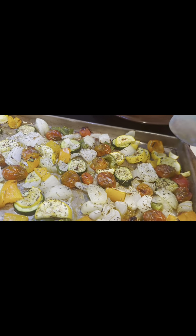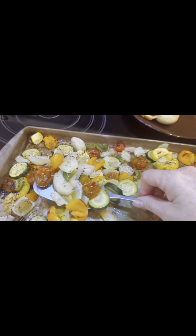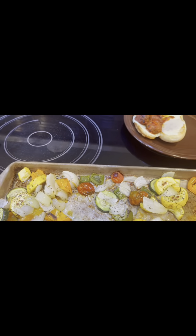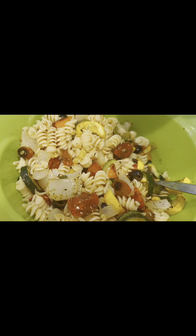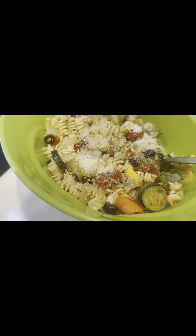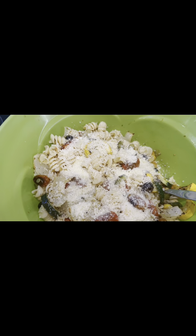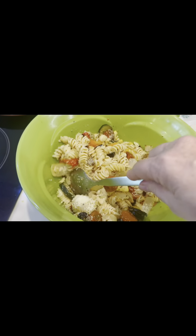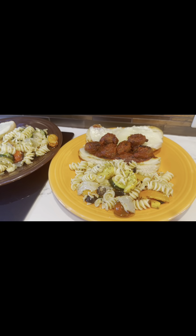There are our roasted vegetables. I'm just going to scoop some out and put them in the salad. You can char them to the extent that you want — not everyone wants them overly done. Now that's a pretty good Suddenly Salad type pasta dish. We're going to jazz it up just a little bit more by adding some Parmesan cheese. If you don't like Parmesan cheese, of course, leave it out. I tasted the dressing — man, that's good. And there you have it: meatball sub with pasta salad. Yummy, it doesn't get better than that.